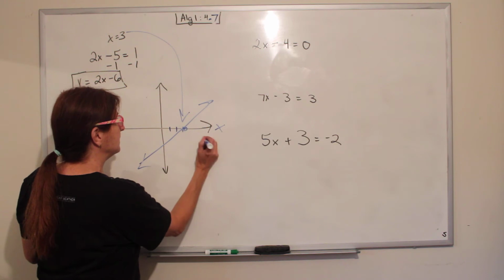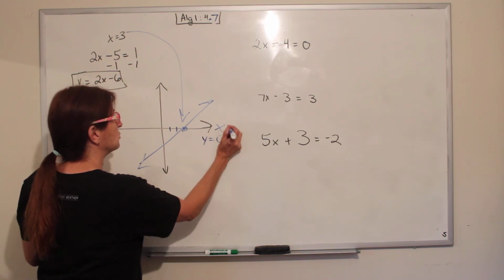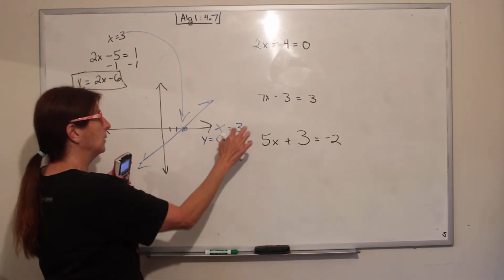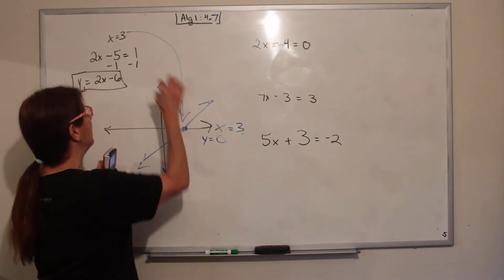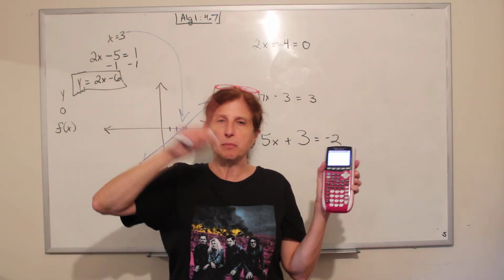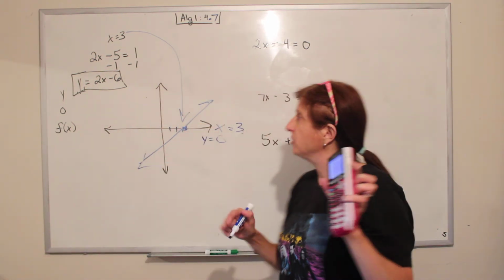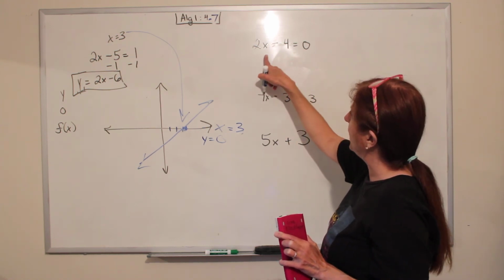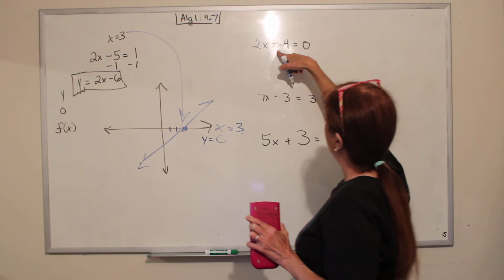And that means that this answer is right, that x equals 3. That when x is 3, y is 0, and that's the answer to our equation. Do you see how this might be useful? Let's do another one. Okay, here's one. First, let's solve it for x by doing the opposite.